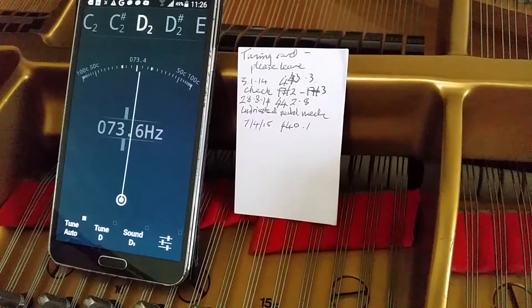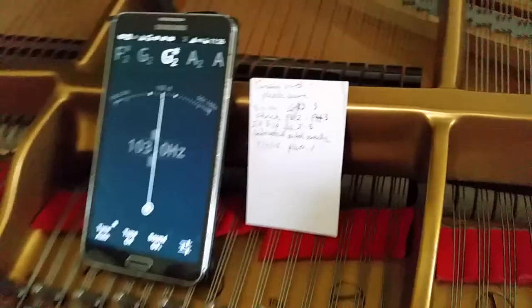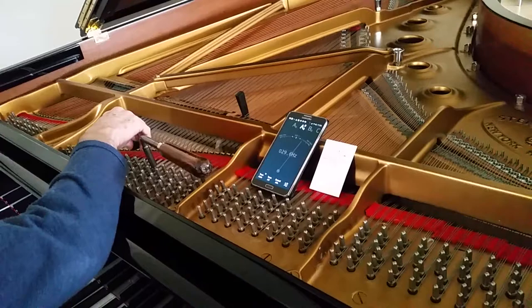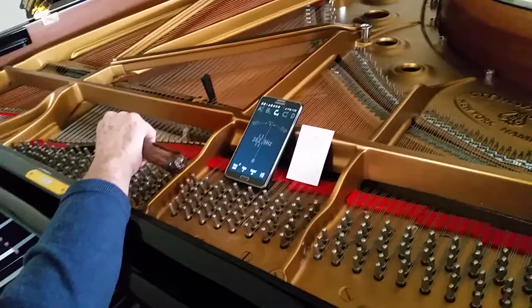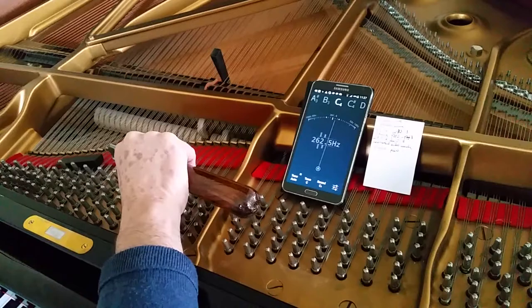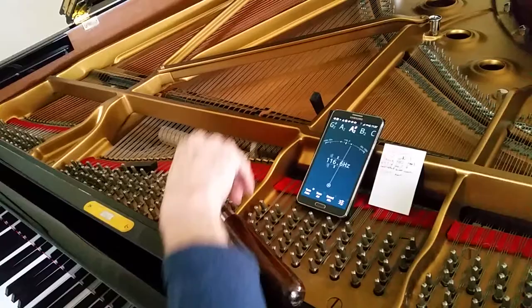I'm going to start tuning at C here — this is my way of tuning. Now when you're doing these regular tunings, you want to be careful not to turn too many tuning pins. That tends to destabilise it, so you want to find the right pitch to start with. Spend some time at the beginning just deciding what pitch to put the whole piano at. So far the piano has been really in tune — this is almost the first unison.